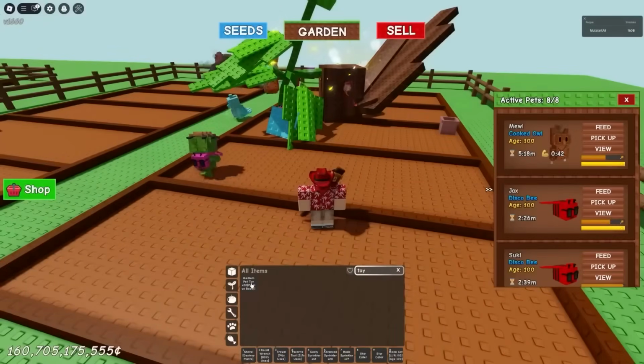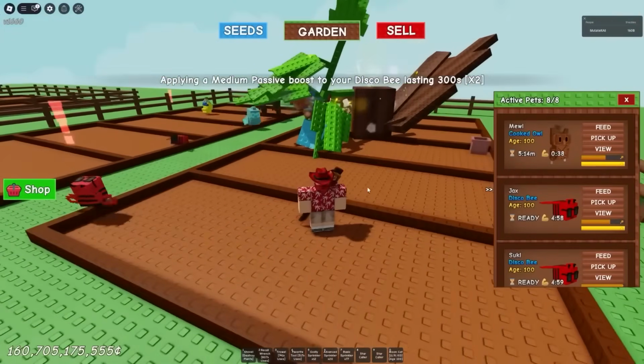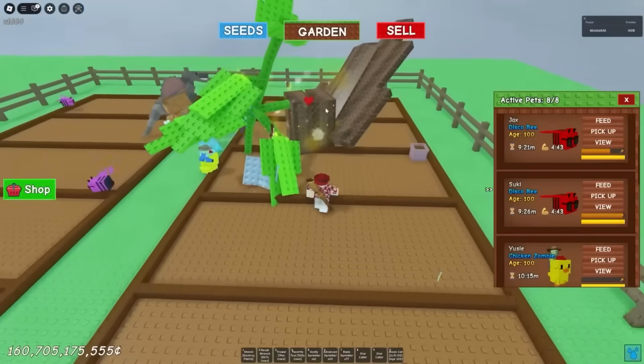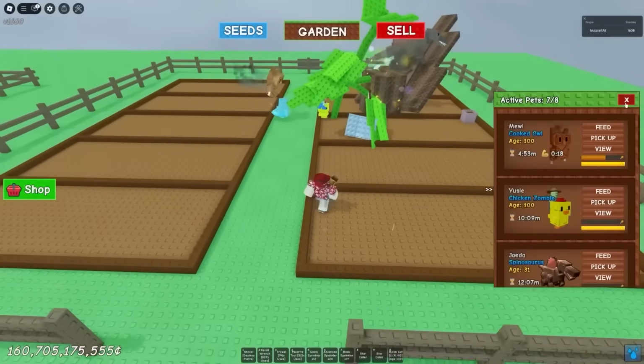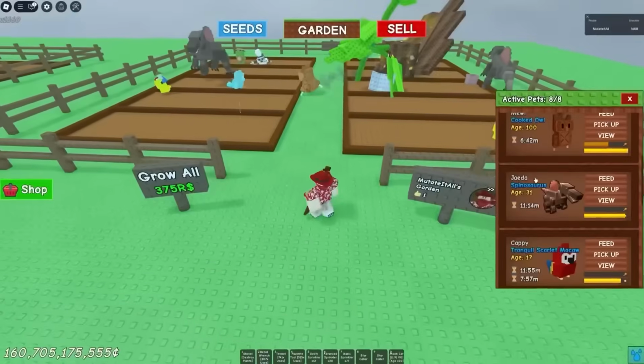All right, so let's go ahead and also use these medium toys here to see if our disco bees will apply disco. Okay, we got 1 to apply disco. Since this big guy here is favorited, I'm going to pick up these 2 disco bees and I'm going to spawn in another Spinosaurus, so that way they can move those over. And that looks good for now.